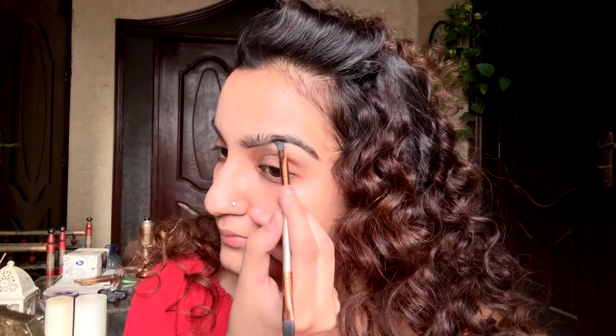So now I'm just taking a darker brown eyeshadow with an angled brush, and I'm just carving out my eyebrows and filling them.